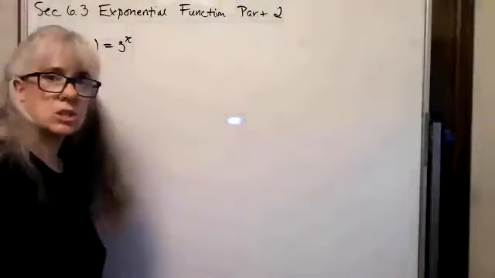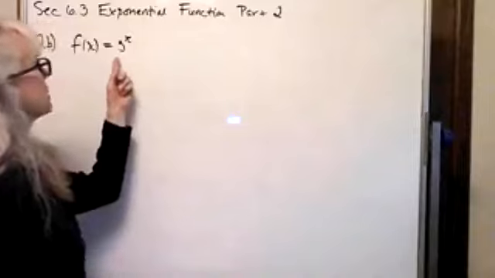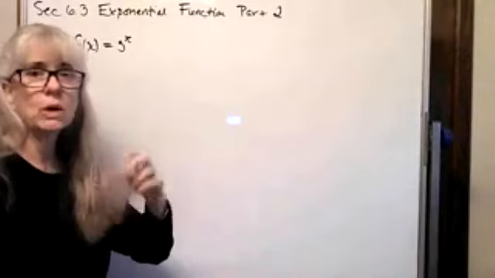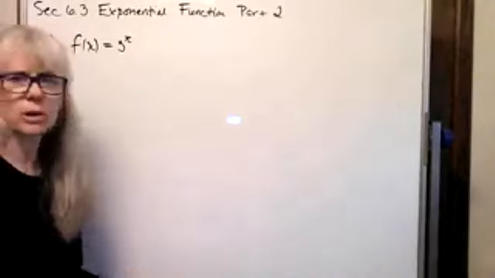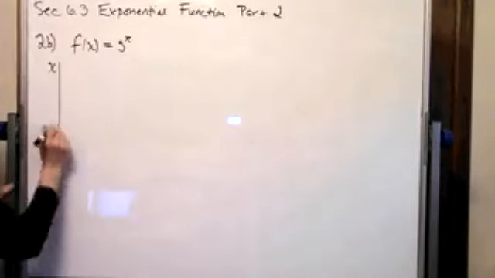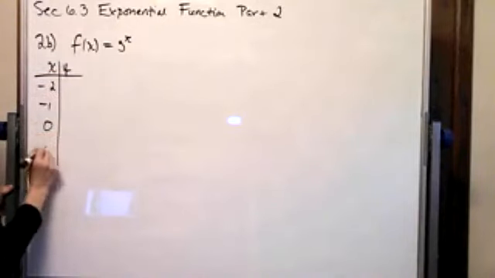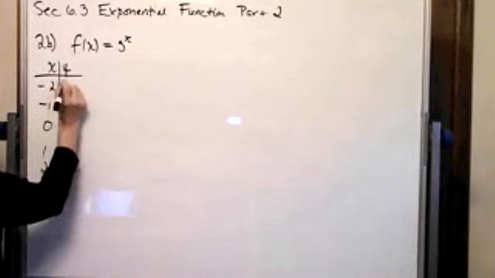So what happens to our graph of the exponential function and the characteristics if we change that base? So we're going to go from a base of 2 to a base of 3. So we're putting a larger number in for the base. Let's see what happens. Same exact scenario. We're going to build the same XY table, picking the same X values: -2, -1, 0, 1, and 2. So we'll plug in each of those values.